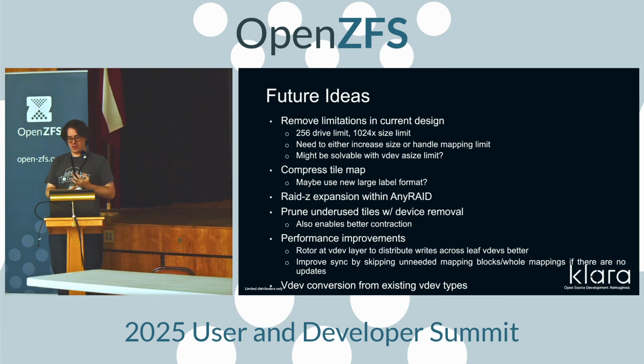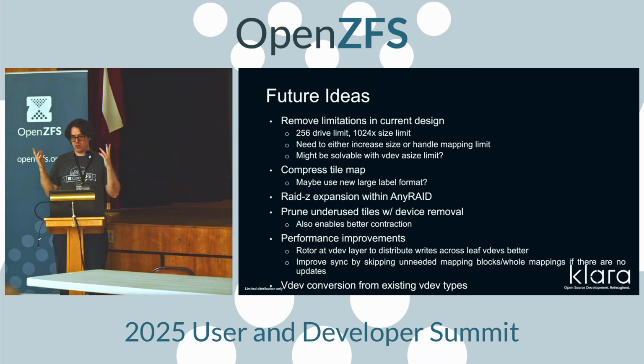We could remove some of the limitations in the current design, right? The 256 drive limit and the 1024x size limit. There's a couple different ways to go about this. We might need to increase the mapping size or handle running into that limit. I think we could do something where instead of having this sort of fixed rectangle of space that you're allowed to use, with this many drives and this much size in each drive, there would instead be a limit to the size of the VDEV, where you could use any number of drives and any size of drives, but just only so many tiles in total until we would fill up the mapping. I haven't played with implementing it, but I think something like that would work. So if people want to play around with that idea, they absolutely can.